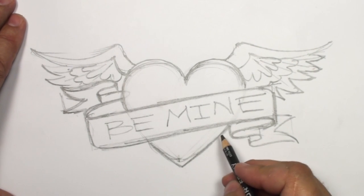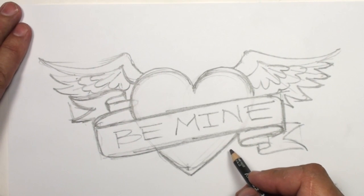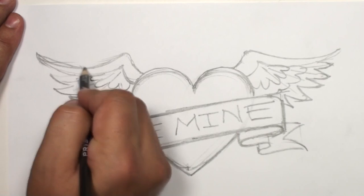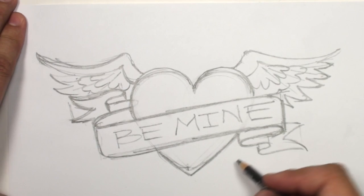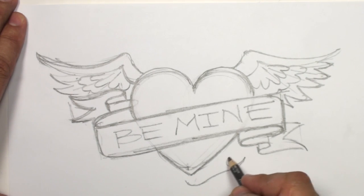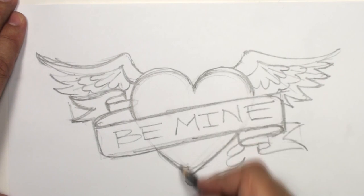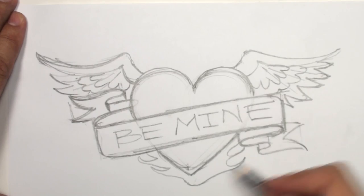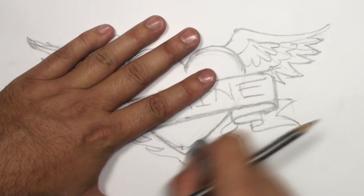All right, and let's say to finish this off, let's have this also be a flaming heart. So it's a flaming heart with banners and wings, and the energy of the heart is going to start down here, and it's going to flame up. Nah, I don't like that. Forget that.